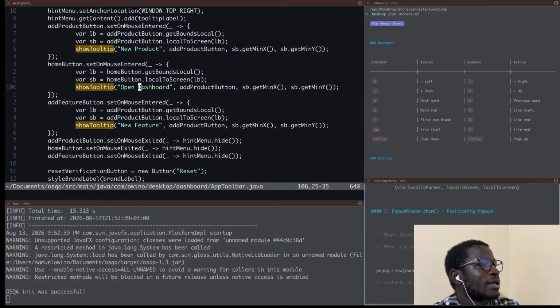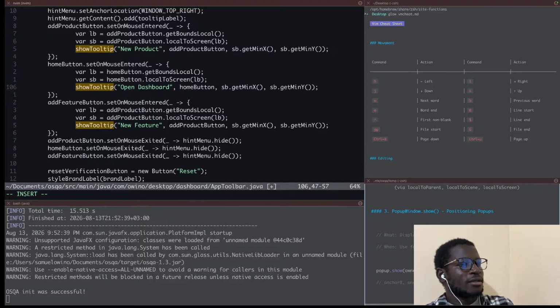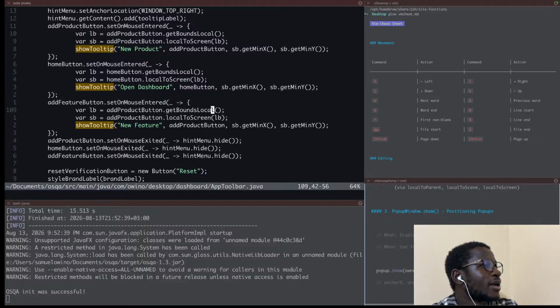Yeah, another place we might need to do an edit is here, and this should be home button, and we need to change this to add feature button, and this should be add feature button as well.